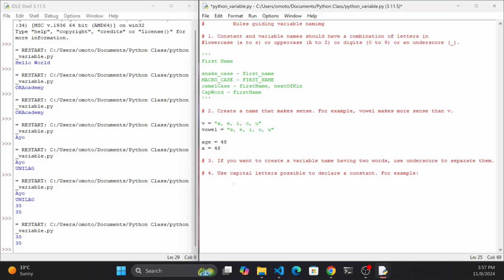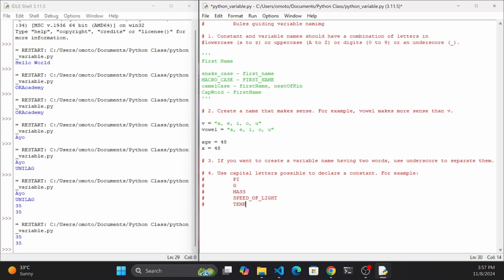Gravitation, mass of an object, speed of light, temperature of an object, or temperature in general. So whenever we're dealing with constants, we use capital letters. That's why if you're writing a normal variable name, you are advised not to use capital letters.